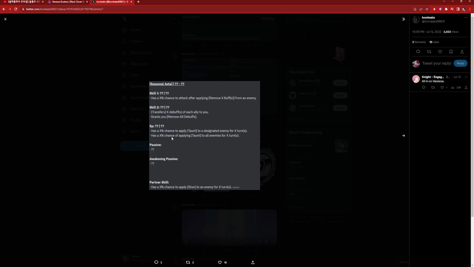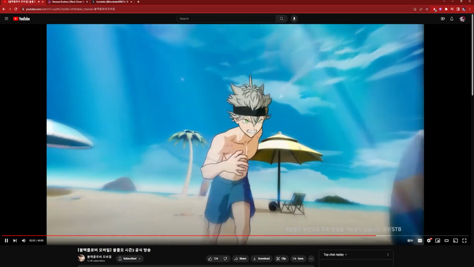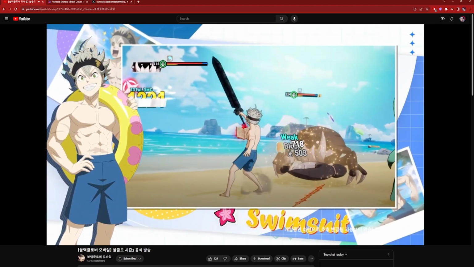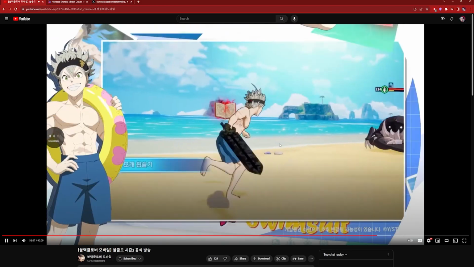And then we don't know the passives or anything like that, and obviously they're not going to show off the partner skills, which is fine. But let's see if it really is staying that way. Okay, so first skill, are you removing any buffs? Let me see. Hopefully, okay, it didn't show. Wait, hold on.